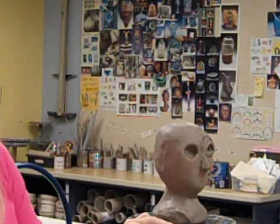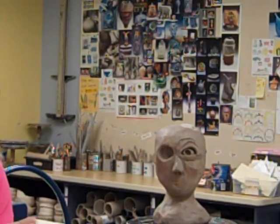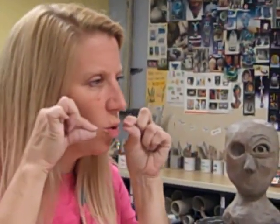Her mouth makes the way she's still going, no. All right, so we're going to play with the mouth a little bit. So let's see. Now your mouth does come to corners. So you do want to smoosh the coils at the end so that you get corners of your mouth. And it doesn't matter if you're a boy or a girl, you have a little divot in your mouth and you have this sort of movement.